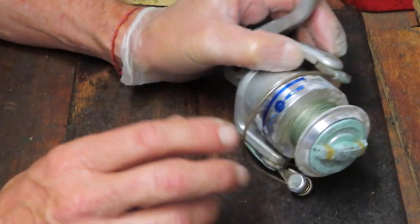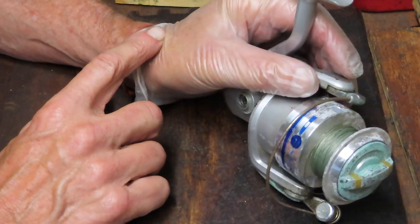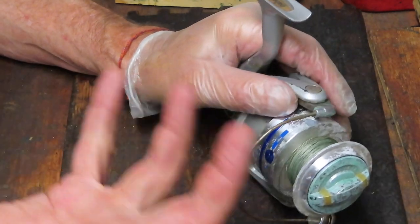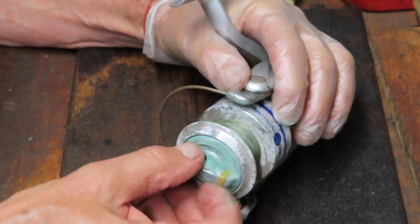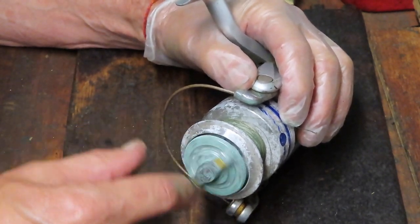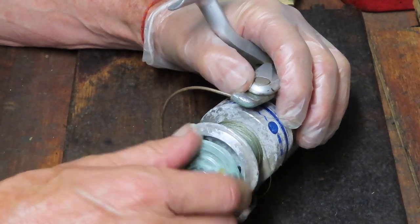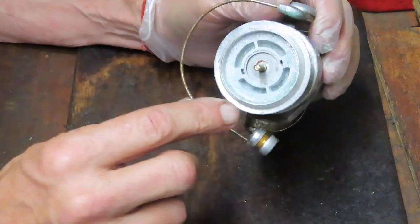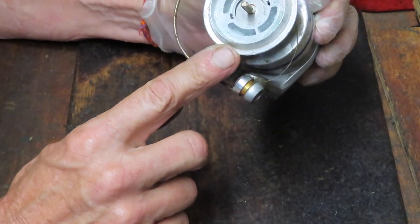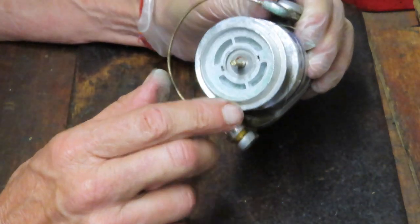Next step then is the spool, and just looking at that green oxidation and whatever the salt tore off of this reel, it's good to note that I do wear a plastic glove on my non-working hand. The idea for that is to keep that stuff off. If I could, I would on my working hand, but I just haven't found a comfortable way to do that. Okay, we're going to remove the drag adjuster knob then. And this is just totally salted. You can see inside as well as out. So an ultrasonic cleaner should do that well. And we'll give it a check. We'll see how it does.